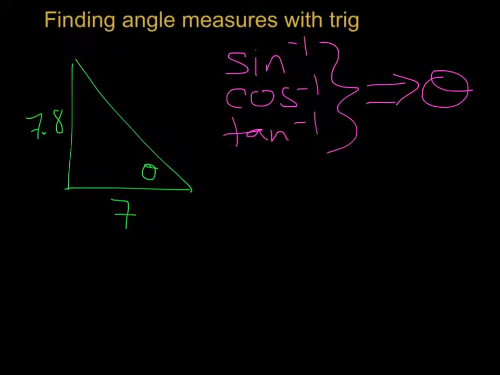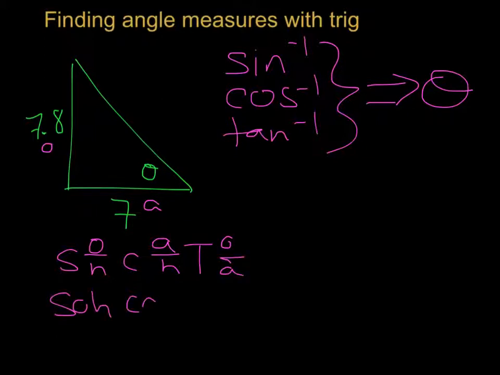So for example, over here, in this triangle, I'm going to go ahead and label my sides. So this is opposite over adjacent. So in my SOHCAHTOA, remember your SOHCAHTOA? And I might write it a little differently than you've seen it before. Some people just write it straightforward like this. I like it the other way because it shows me the fractions.